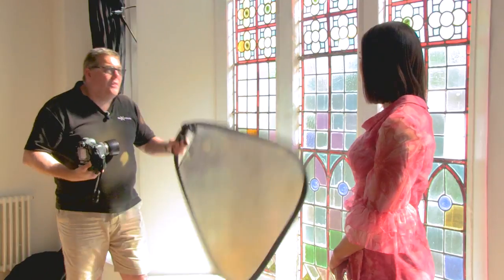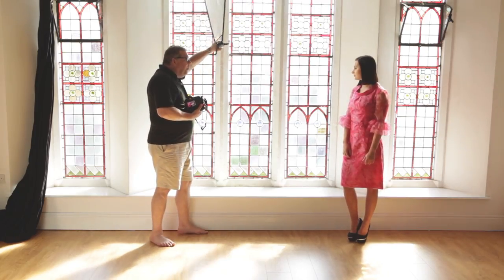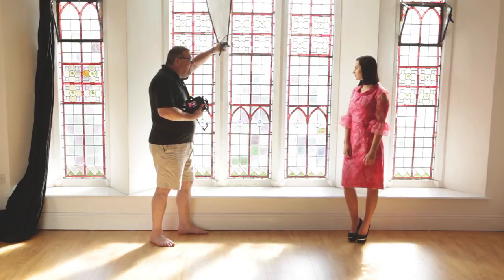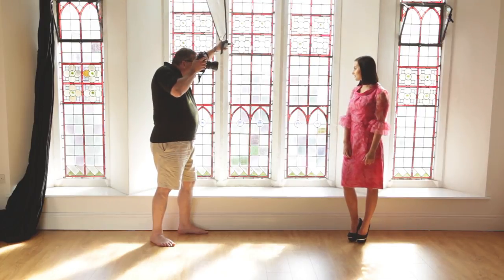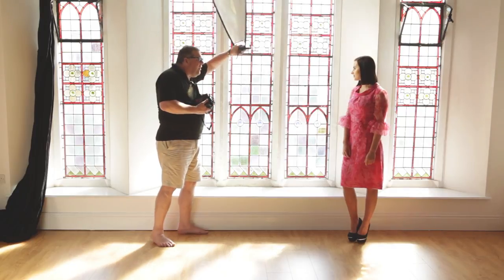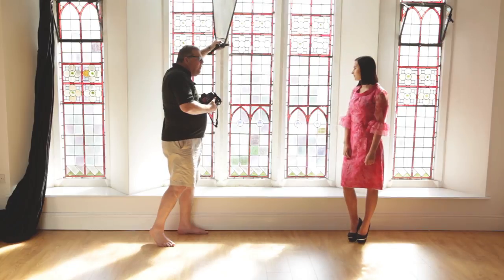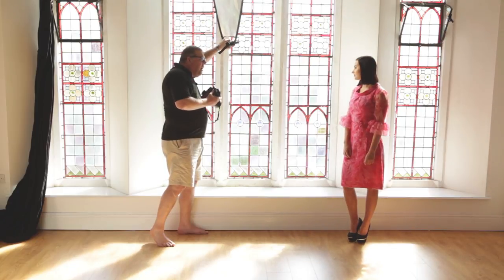So if I still want that drama of the hot light coming in, all I want to do is light it from above and point it back towards the subject. There we go — straight with me, darling. Now we've got that lovely sharp glint in the eye. It's as quick as that. Obviously the closer I get and the more of the reflector I use within the photograph, the more it's going to pop. As soon as you use this light from high, you're going to get that beautiful catch light and a real pop in the face — and that's what you're trying to achieve.